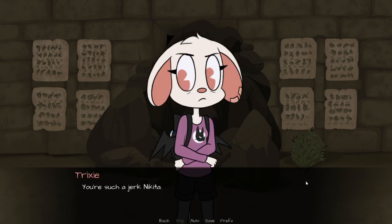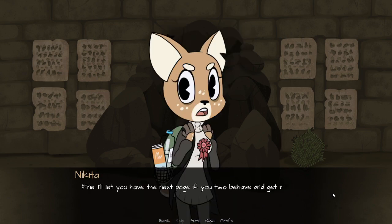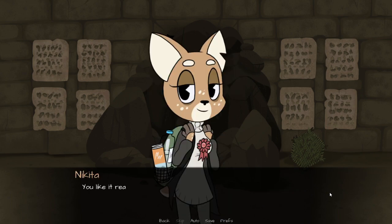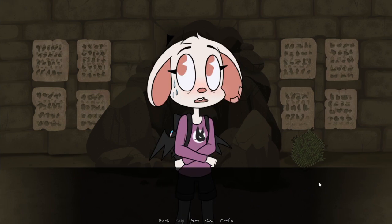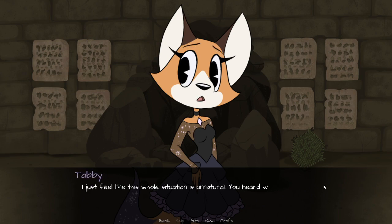Wow, you're the worst. That's kinky. You're such a jerk, Nikita. Yeah, besides, we're digging it out anyway. We need you to help us get that door open, remember? Finally, you have the next page if you two behave and get rid of most of this rubble. This is so demeaning. You like it really, Smith. I know your type. I don't like this. Also, we already know who's the top and who's the bottom. Yes. I just feel like this whole situation is unnatural.